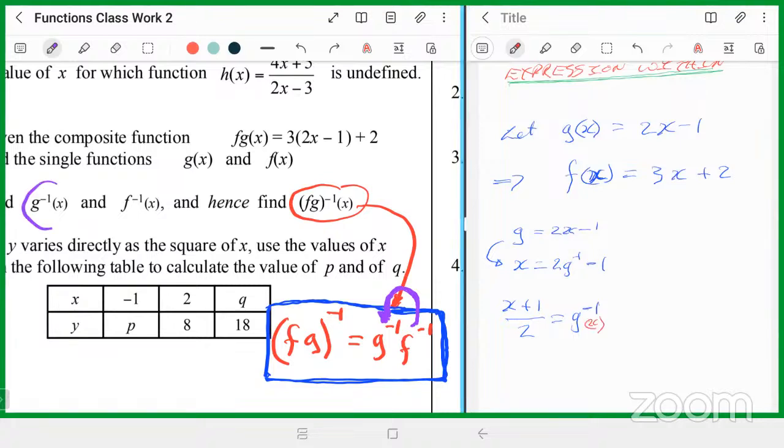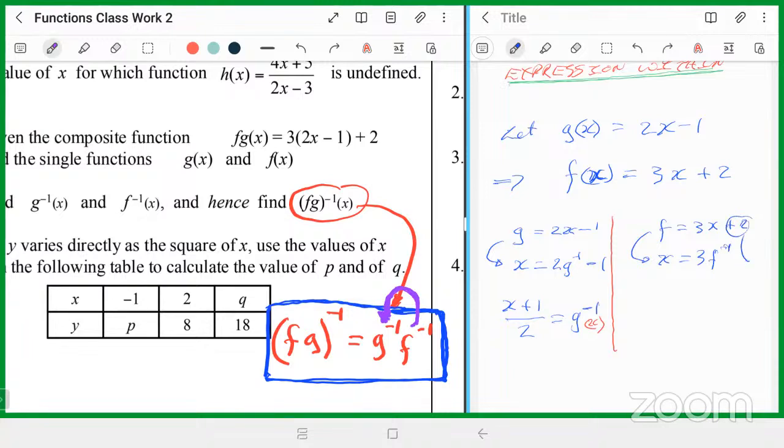So that is really what this is: x plus 1 over 2. And we're doing this one now, f to the minus 1. I'm going to invert this one, the inverse of that function. Let's put a line in the middle here. We're going to start by saying f equals 3x plus 2. I'm going to inverse that. This f is the range of the main function and becomes the domain of the inverse function. So x equals 3 times this x, which becomes the range on the inverse function, which is written f to the minus 1. And this plus 2 comes back here, plus 2.